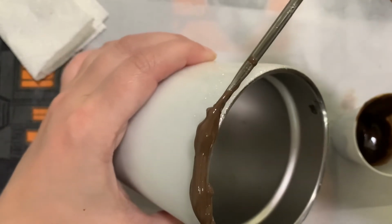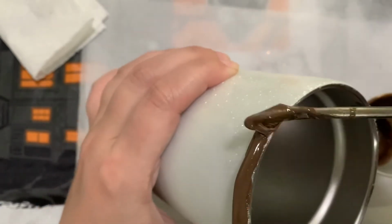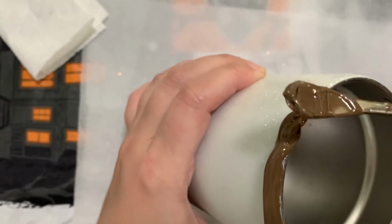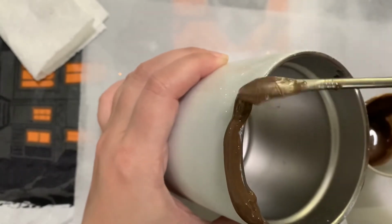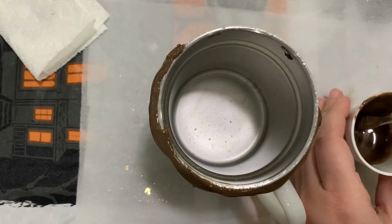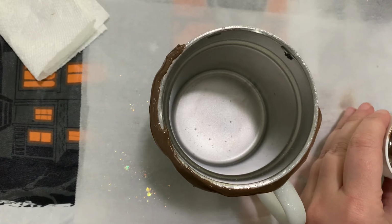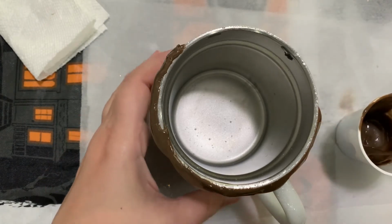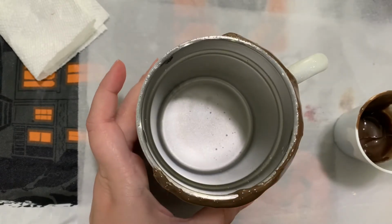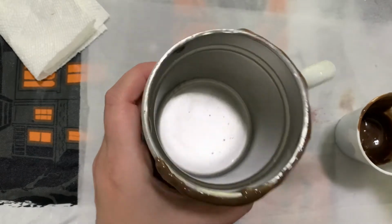So I'm just going in and adding a small amount around the rim, and they'll slowly start to drip. I was tipping it obviously to show you guys in the video what I'm doing, but I really try to keep my cups straight while I'm doing this, because if you have them turned or tipped a certain direction, those drips are going to go in that direction eventually.